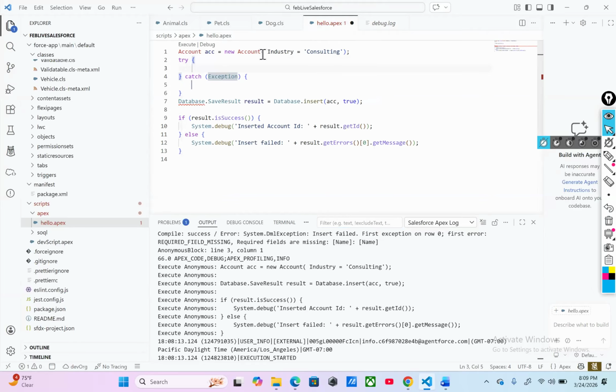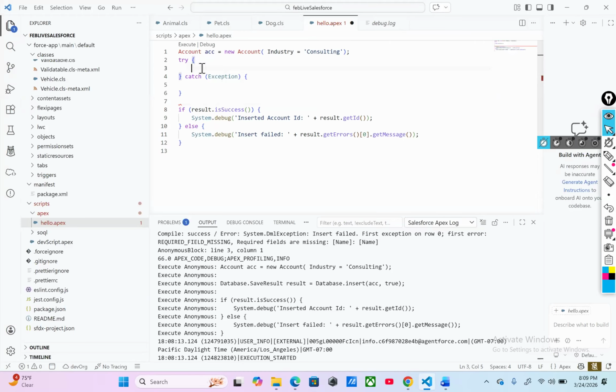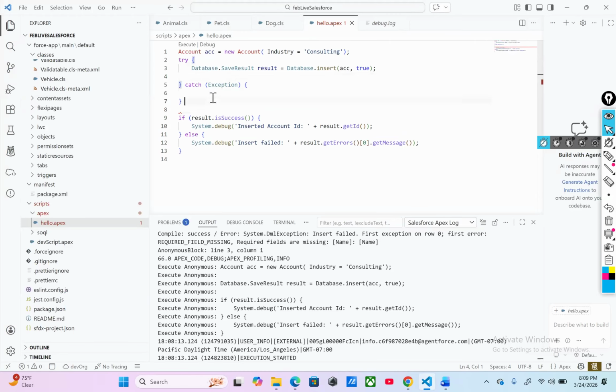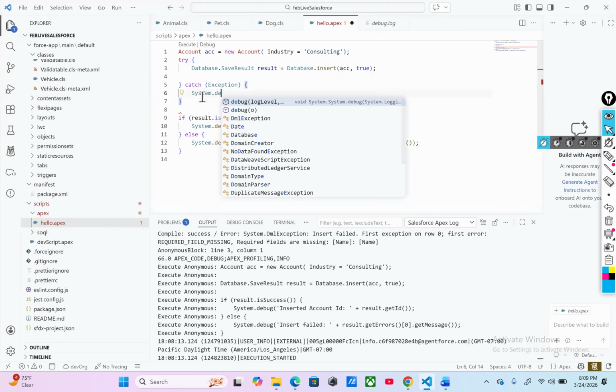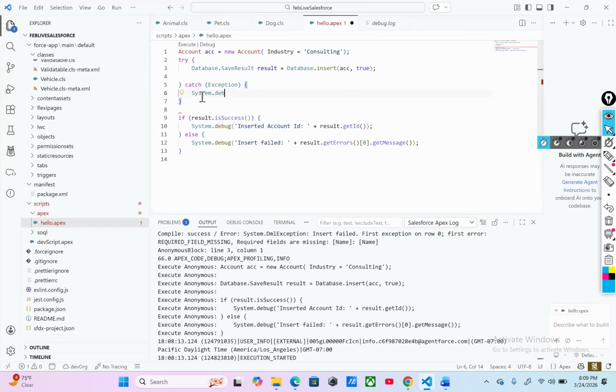I will talk about exceptions probably after we finish this. So here, if I go to the database.of_save result, Control X, we will put it in the try block, and let's say system.of_debug. Let's see if this works.